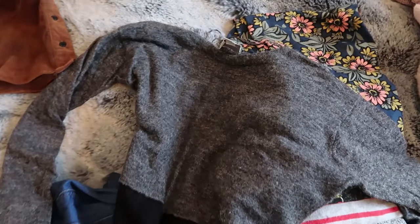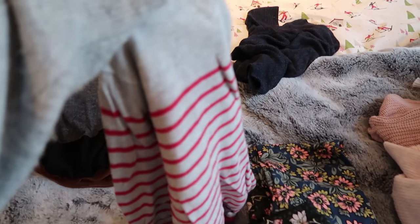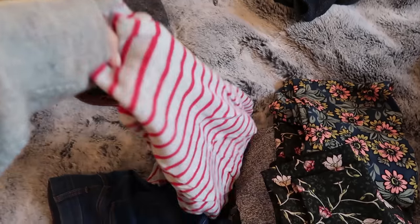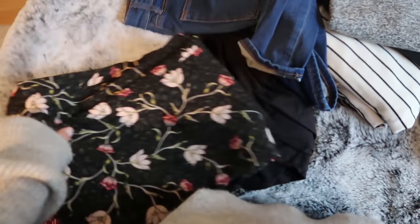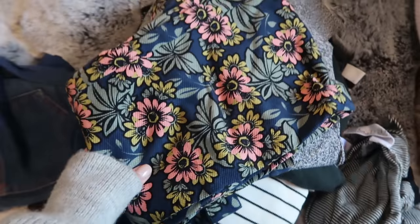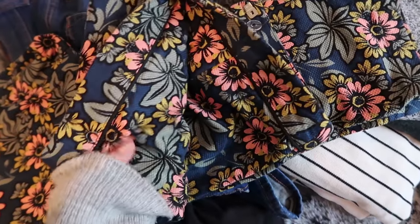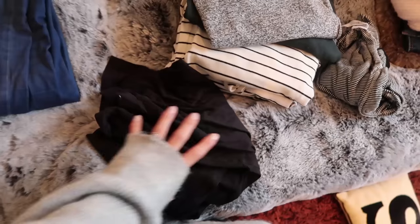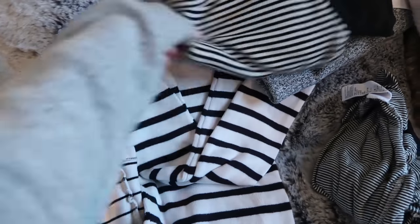I've actually only worn this twice because it's a little bit short for me. I always keep it whenever I do a wardrobe organisation, and then I'm like yeah I'm gonna wear it with some red lipstick, and then I never wear it — so I think I'm gonna give that to charity. These trousers I still love. These trousers I don't know how keen I am on anymore — the fabric is so thick they make me really hot — I might see if any of my friends want those. Got a lot of stripey stuff going on here — literally my whole wardrobe is from Topshop.